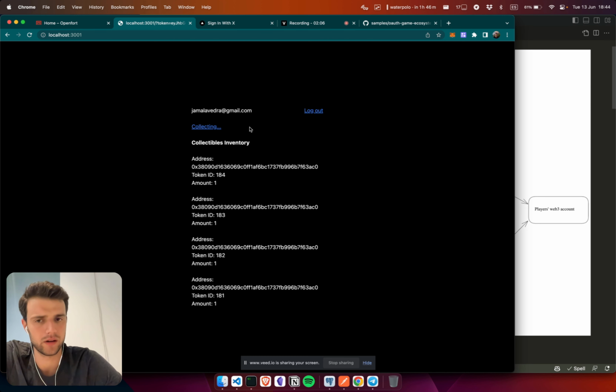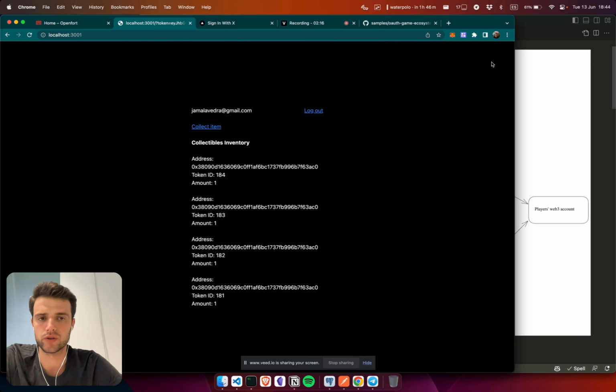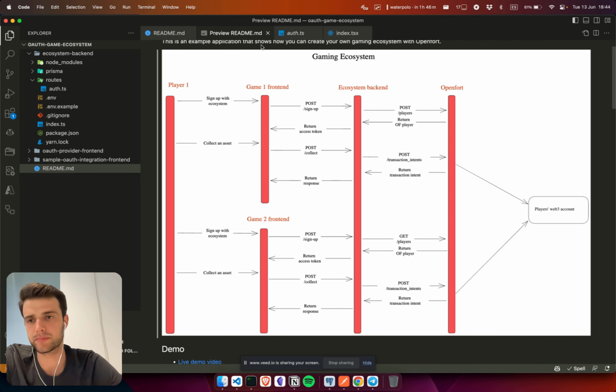What's happening in collect is that I am interacting with the gaming ecosystem. The main gaming ecosystem knows what action we want to do, because we tell it that we want to interact with one certain contract and use a certain policy to sponsor the contract. This is specified in the ecosystem backend here.